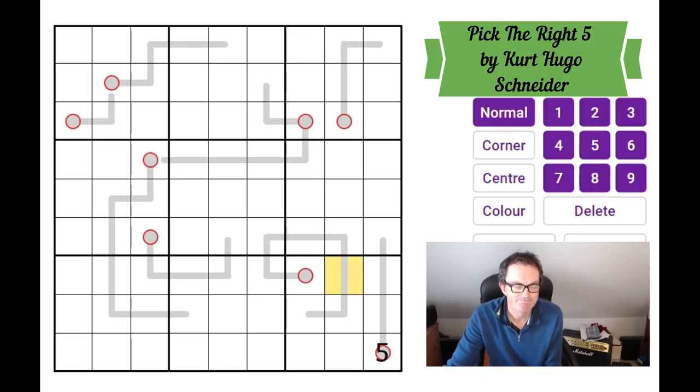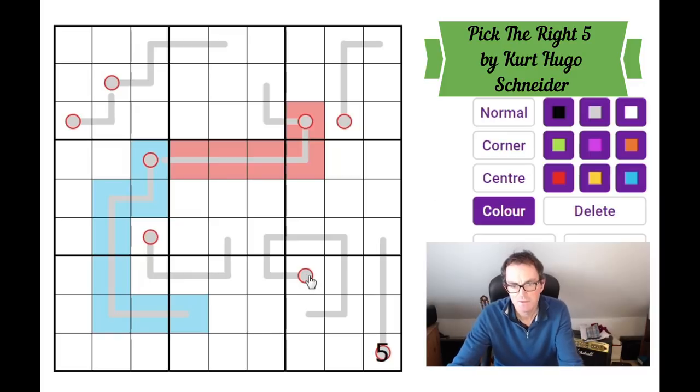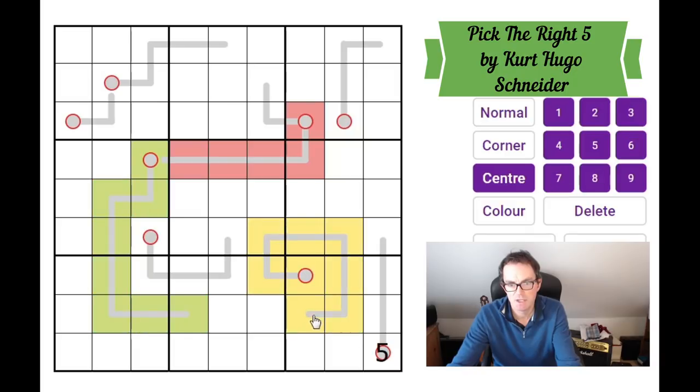What Kurt does is start from a blank grid and he looks at this thermometer. He can immediately deduce that this thermometer has a different parity to this thermometer — that's pretty obvious because if you start with a low number here, you're going to end up with a high number in this box. Therefore this thermometer must be different because they're so long. So we start by labeling them in different colors — I'm going to use red for that one and blue for this one. Next, Kurt looks at this thermometer and instantly deduces that it and this thermometer have different parity.